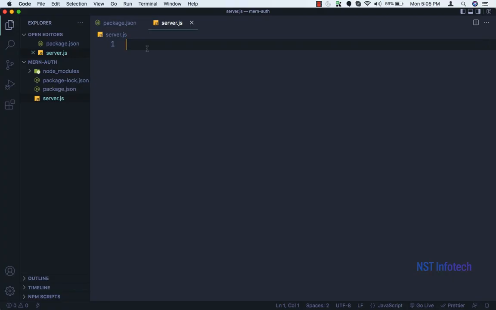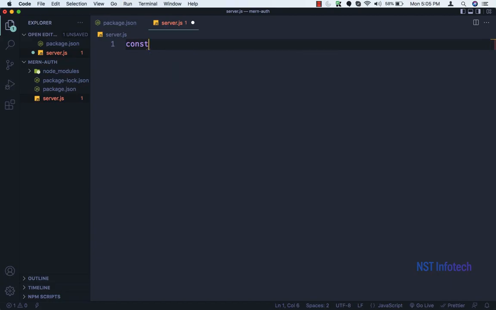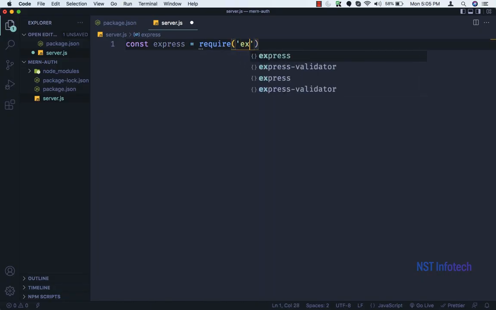So the way we do this is we declare a new variable using the const keyword because we want the variable to be constant. We are not going to change this variable down the line, and we are going to call it Express, and we are going to set it equal to require and open and close round brackets, and as a string we can type express. Now what we have done here is we are telling Node to load the Express library or Express framework and then just store it in this Express variable.